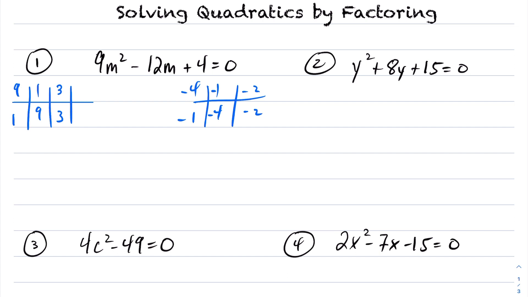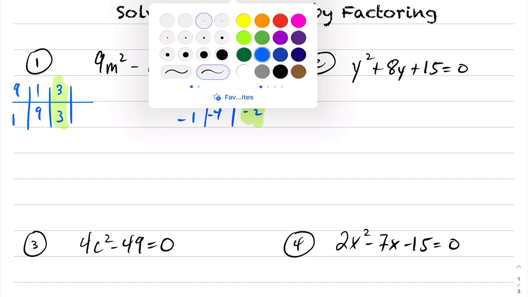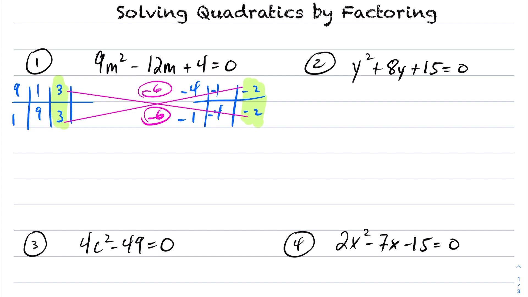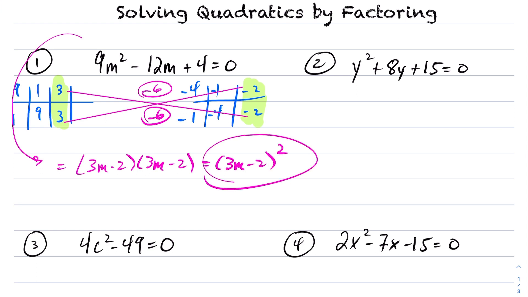If you missed the explanation of charting, I'll link it in the top right-hand corner — feel free to check that out. Now we need the products, when I take the product of the diagonal terms and add them up, to come out to be negative 12. Going through this, you'll find these two columns work: 3 times negative 2 is negative 6, and 3 times negative 2 is negative 6. Add them together, you get negative 12. So this factors into 3m minus 2 times 3m minus 2, which can be abbreviated as (3m minus 2) squared.